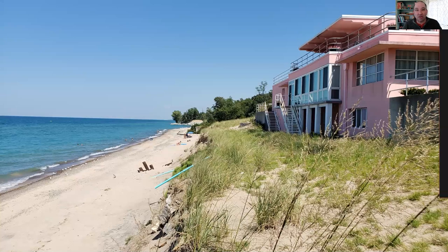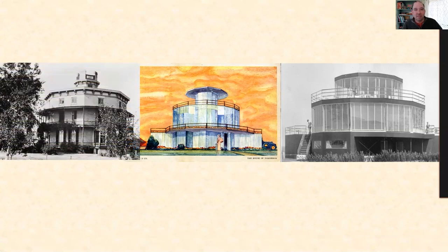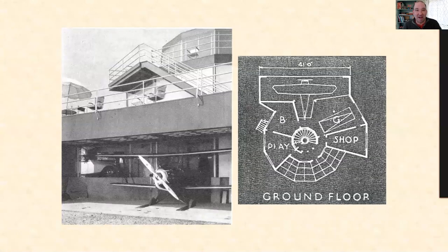Right along Lake Michigan, you can see the wonderful waters of the lake in this image. A property we're currently working to restore is the House of Tomorrow. Here's an image of it from this last fall — it has lost some of its amazing architectural style. It was originally a duodecagon, based on an octagon house up in Wisconsin. The architect thought he could build a modern version using steel and an open wall system, with exterior walls of glass. You can go and look at it from the outside today, but we're working on restoring it back to its original glory. It actually has an airplane hangar — architect George Fred Keck thought we would all have airplanes to fly around in. Here's an image of what that airplane looked like at the fair, and here it is today.